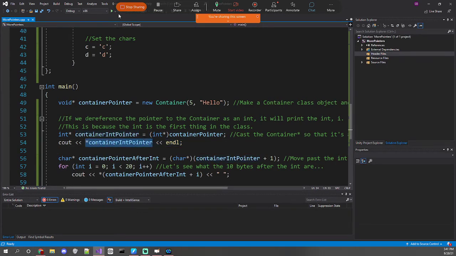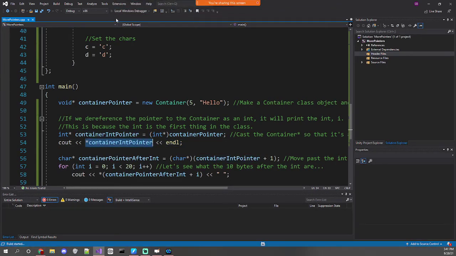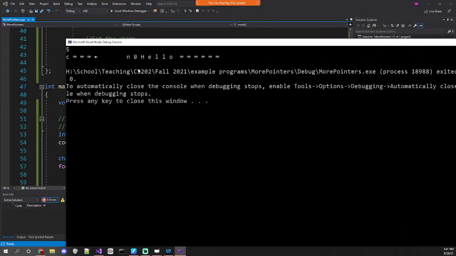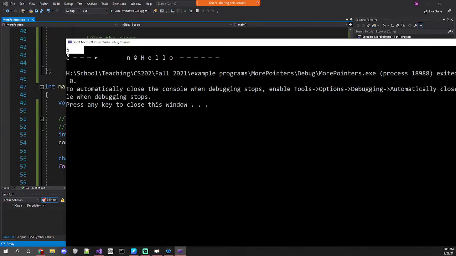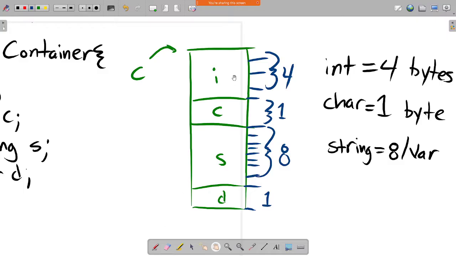So let's take a look at that really quick first off. And when we run it, we get some more stuff because I've programmed stuff beyond this. But you see we get the number 5. And that's the first thing that gets printed. So if I go to the location where this object is stored and try to print it as an integer, because there's an integer at the top, it's able to print that integer.